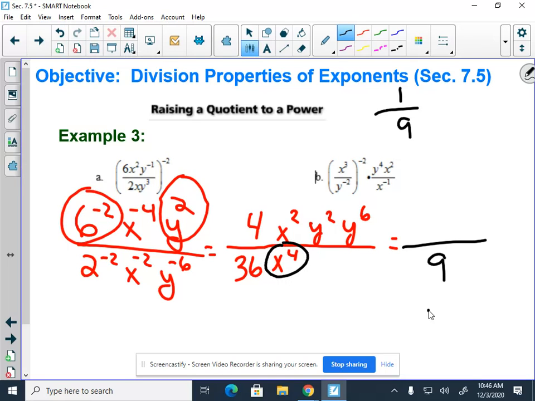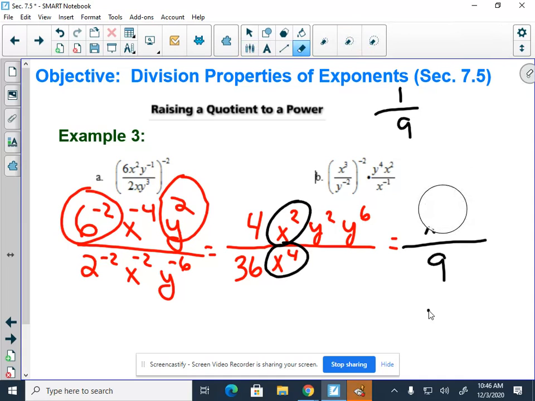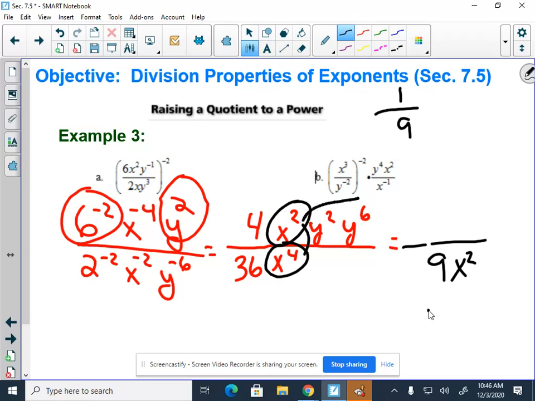There's 4 x's in the bottom, 2 on the top. If I subtract them, 2 minus 4, I get x to the negative 2. But then I would turn around and move it to the bottom, and it'd be a positive 2 on the bottom. Or I can take 4 minus 2, but since I started in the bottom, I have to put my answer in the bottom. y2 and y6, if I put those together, we get y to the 8.